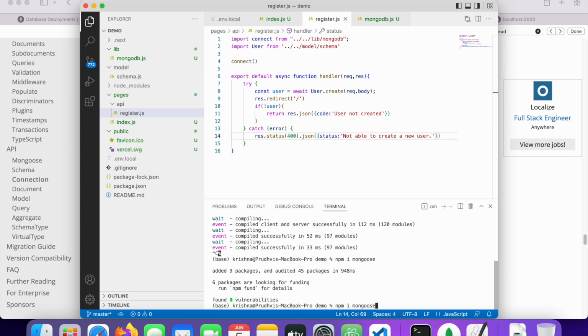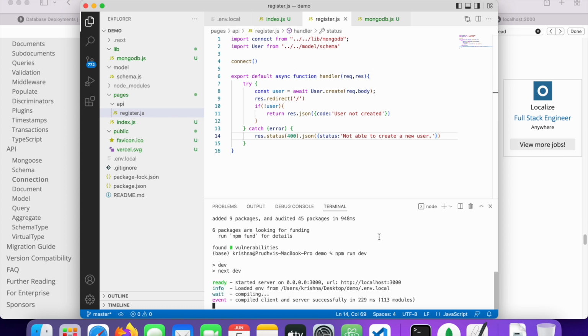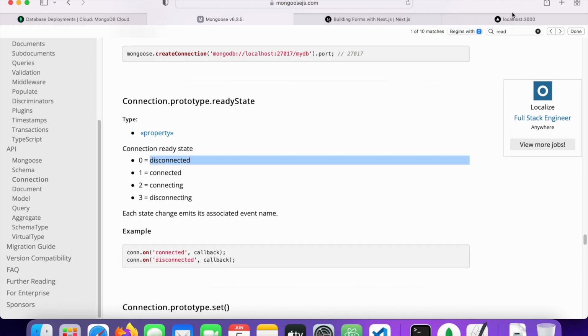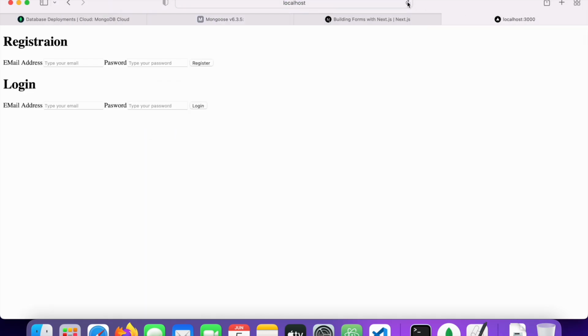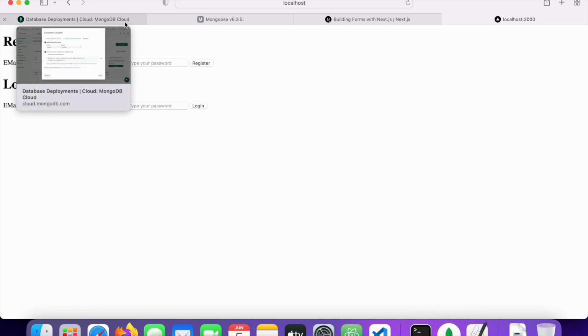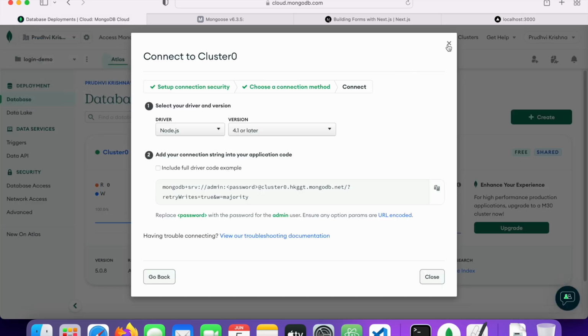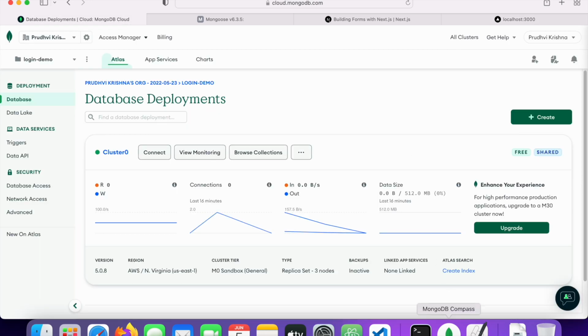So let's just try it out. I'm gonna run the server. Okay, the server is up and running, and now we can make use of the MongoDB Atlas or the MongoDB Compass, which is a direct application to look at the databases, but it's up to you.